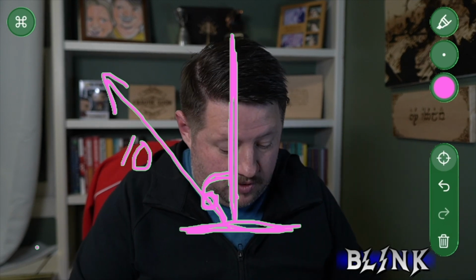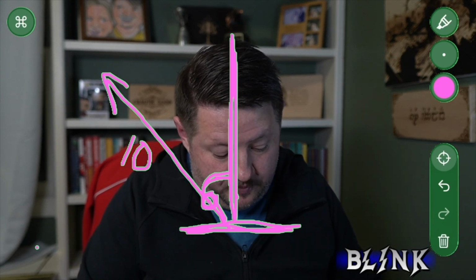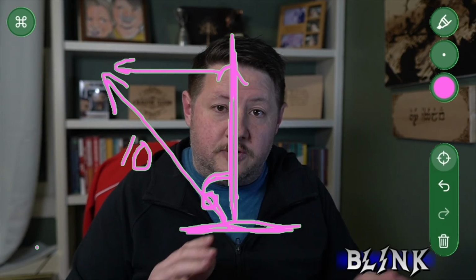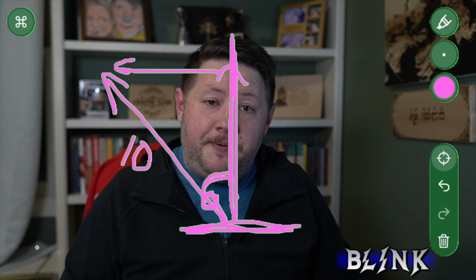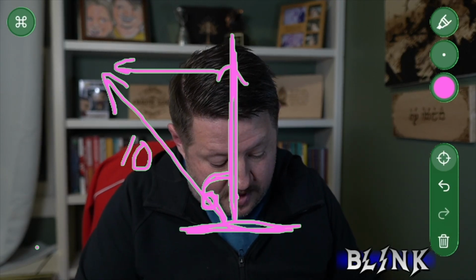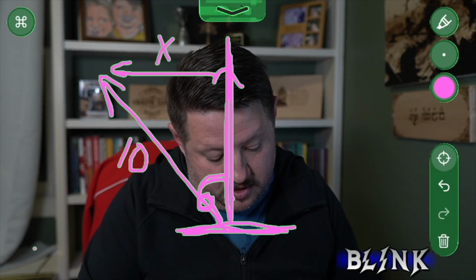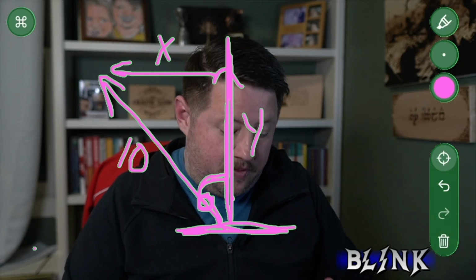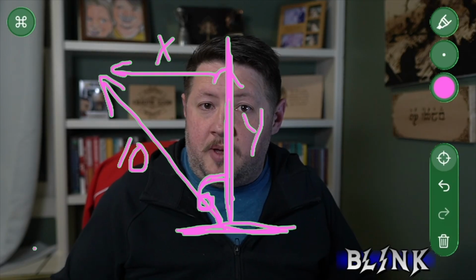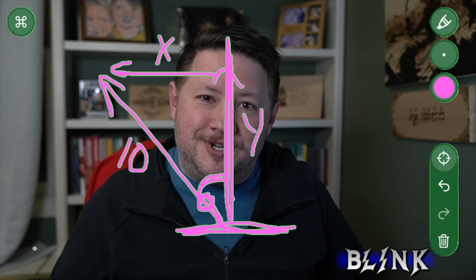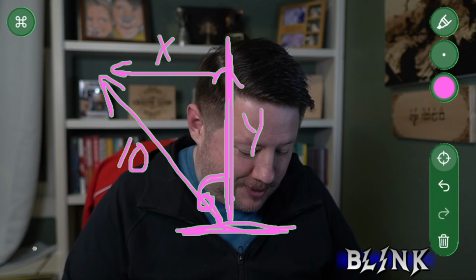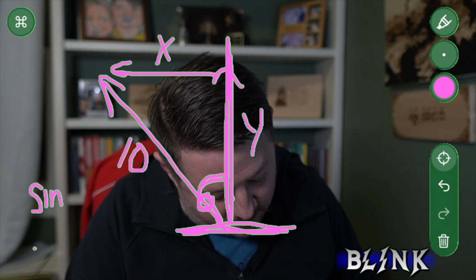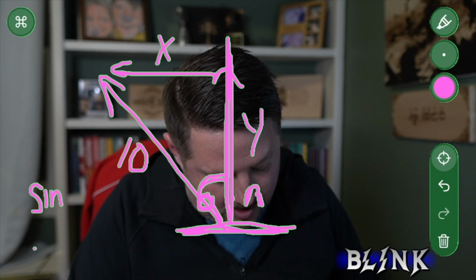What we don't know is what is its vertical velocity and its horizontal velocity. Those are the pieces we have to figure out. So in order to tell, and this is going to be an x and a y, right? So in order to tell what those are, we can use our trigonometric functions, okay? Sine and cosine. So the sine of our angle, and I'm just going to call the angle A, right?